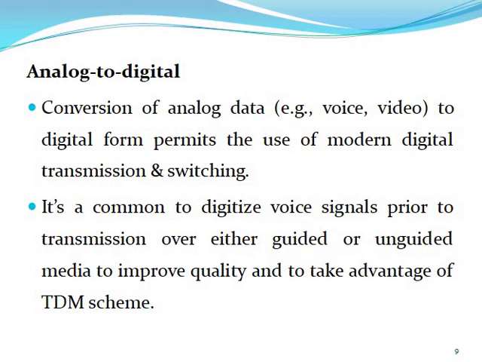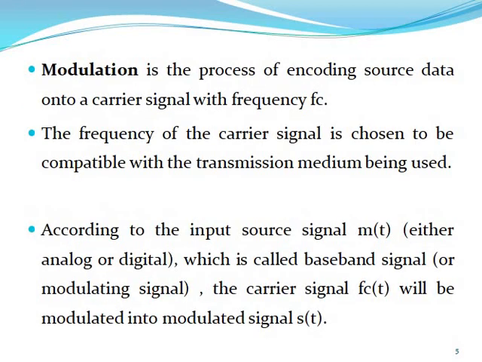It is common to digitalize the voice signal prior to transmission, either guided or unguided, to improve the quality, and there is the advantage of the TDM scheme. Whether you send data in guided or unguided media, there is a big advantage of improved data quality with time division multiplexing. Because of this, we can send data on a TDM basis, meaning time division multiplexing. So this is called analog to digital transmission.